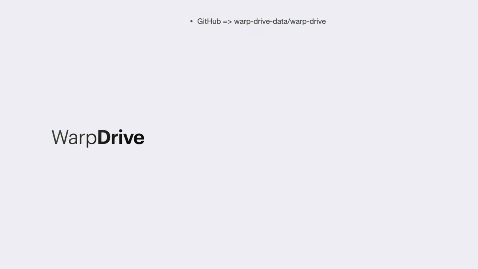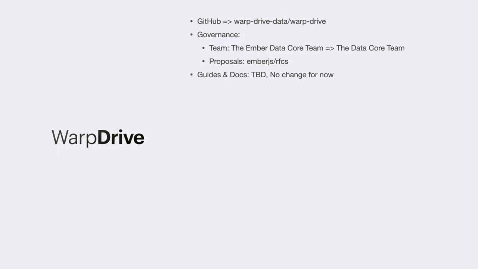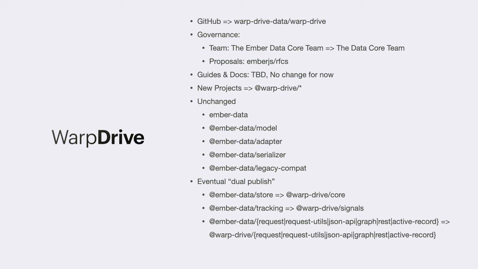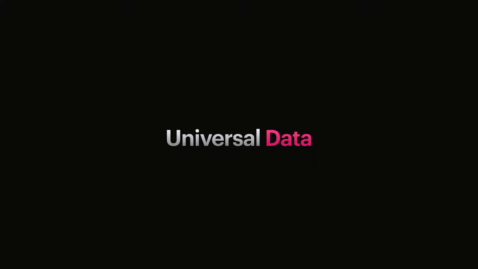Logistically, the project will move to its own org. We will continue to be governed by the Ember.js project and use the Ember.js RFC process, using the same trusted guarantees for stability, stewardship, and open governance. Guides and docs for now are unchanged, though we may ship a standalone docs site in the future. You will continue to be able to install all current Ember data packages under the Ember data name in perpetuity. While some packages will eventually be renamed, we will continue to publish those packages under their old name for convenience. And importantly, support for Ember will continue to be first class. Anything specific to Ember will be available via the new Warp Drive Ember library. And that is universal data — universal, but still Ember first.